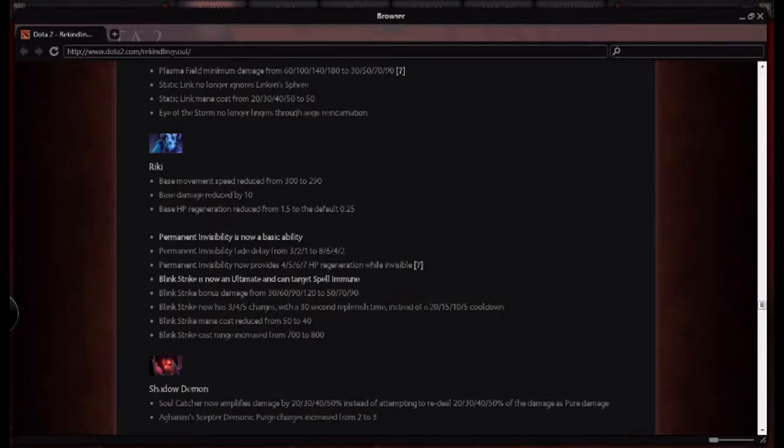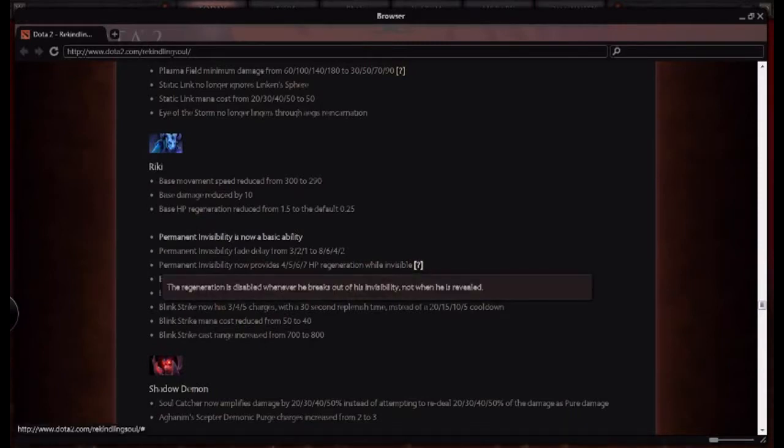Riki base movement speed reduced by 10. Base damage reduced by 10. Base HP regeneration reduced from 1.5 to the default 0.25. Permanent invisibility is now a basic ability, so you can get this at level 1 if you want. Permanent invisibility fade delay from 321 to 8642. Ooh, that's huge. Permanent invisibility now provides mana regen or HP regen while invisible. Okay, so it breaks his regen when he's not out of invisibility.